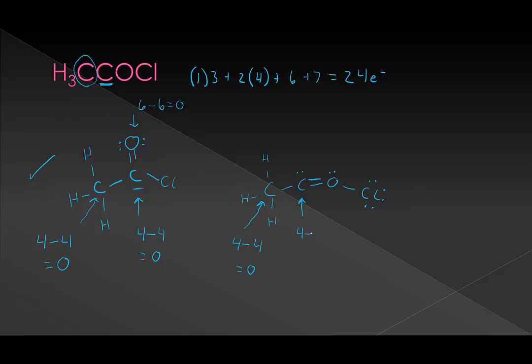It had 4 valence electrons, and now it owns its own lone pairs and 1 from each bond, which gives it 5 electrons, which is a charge of negative 1. And this oxygen came in with 6 valence electrons, and now it has 1 from each bond, which is 3, plus its own lone pair, which is 5, which gives it a formal charge of plus 1. And this formal charge makes this an unlikely molecule to have happen.